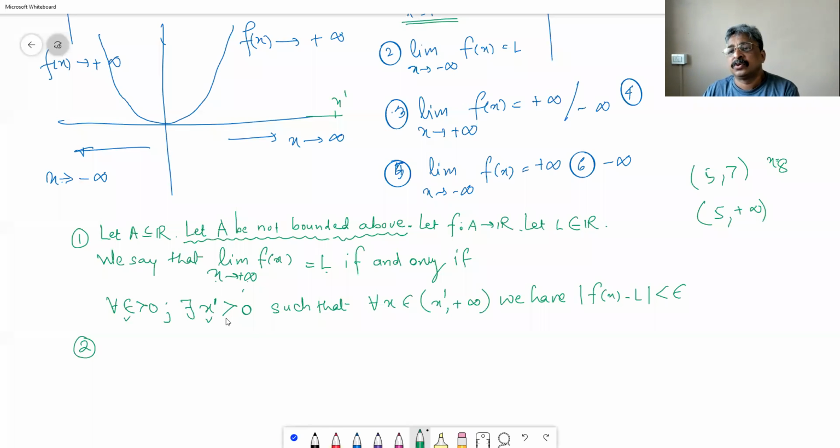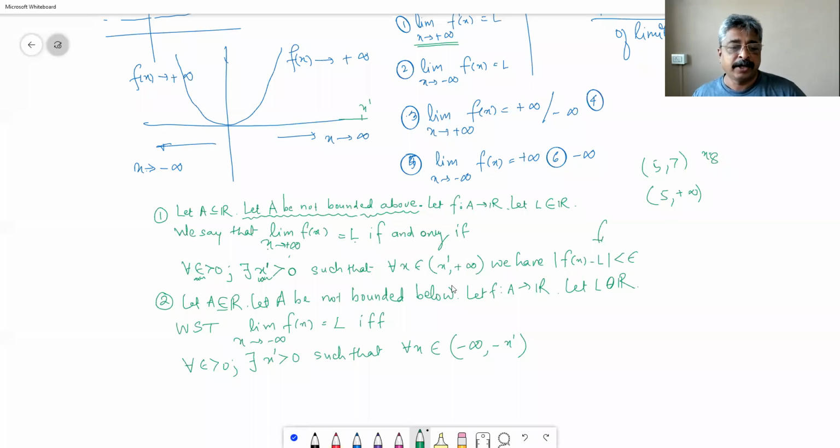So now we have the answer if L is infinity or minus infinity, and also if x is tending to a constant c or plus infinity or minus infinity. Therefore, I request you to complete all the remaining definitions with the prerequisite neatly written. Every time, whatever value you take here, either epsilon or capital M, it should be positive. Or whatever value you take here as x dash or c, it should be positive. You ensure that this convention is followed and then you finish it.